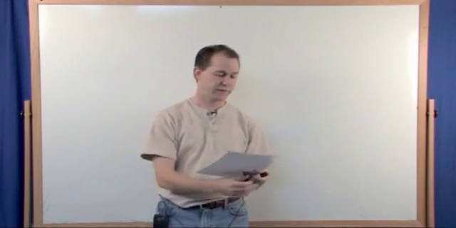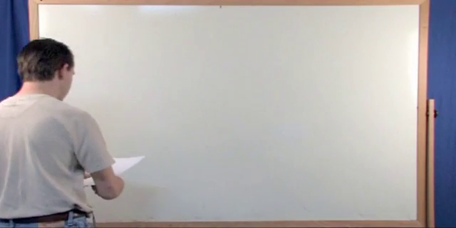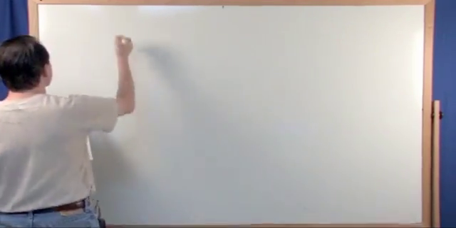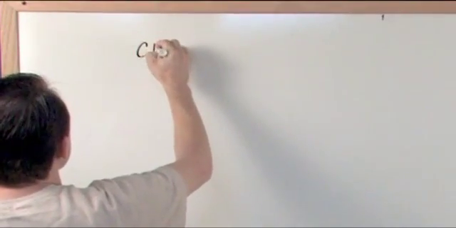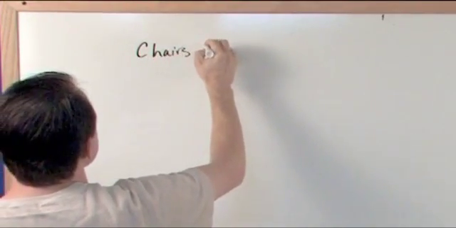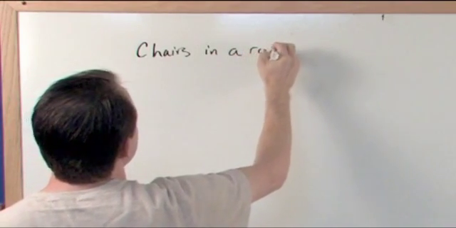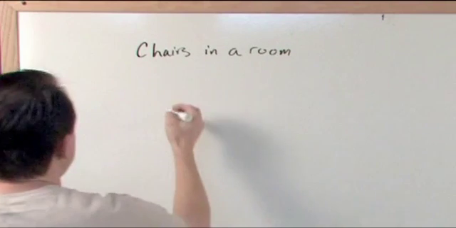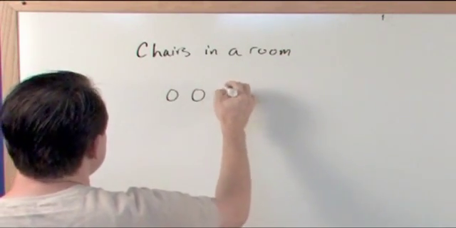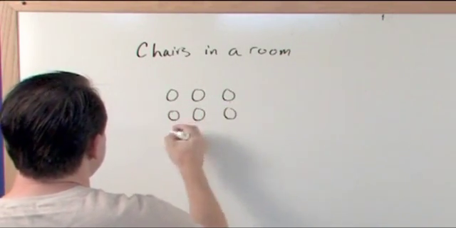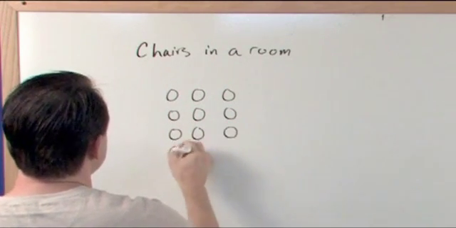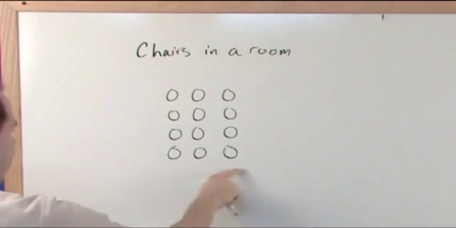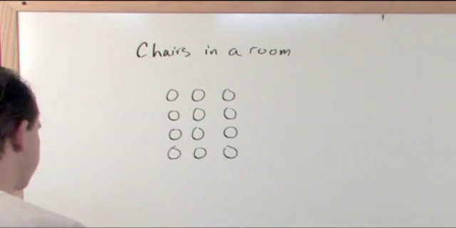Okay, so the first thing we're going to do is do a little bit of review. This is not a word problem, this is just a little bit of review I want to talk to you about. Okay, if you have the chairs in a room, I'm asking you to look at your classroom from the top. Let's say I have chairs that are arranged like this. These little circles are chairs. So these are chairs in a classroom, and you can see I've arranged them in a grid like this, just like they are arranged in the classroom.